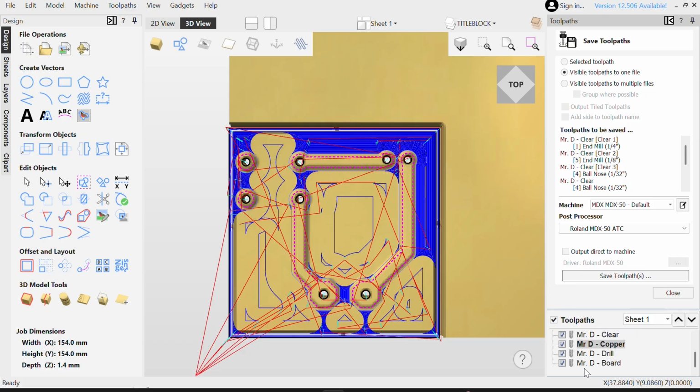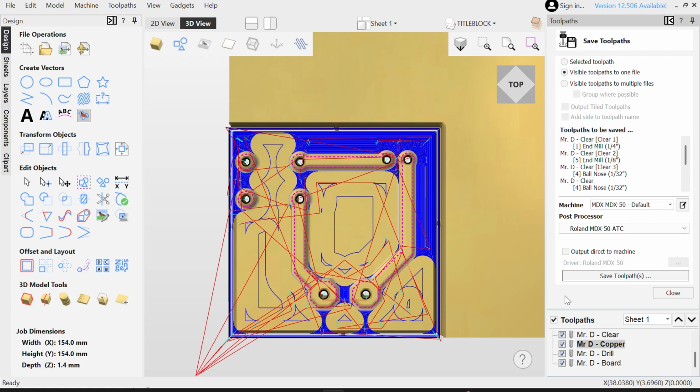The alternative is we would have to go and run every single toolpath separately. There's a lot more work for us. So just click ATC, and then you're going to take your computer and plug it in to our CNC. At this point, you should come and get my help. Unless we've already gone through this together, you should come and get my help. I'll monitor you plugging in, setting up the CNC. But at this point, you are all done in VCarve, and you can go and move to the CNC itself.